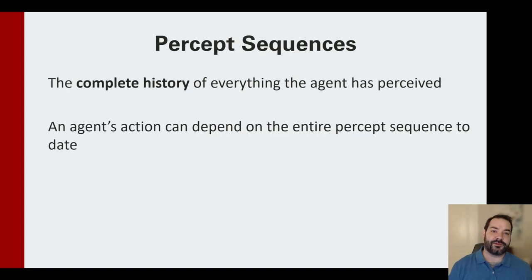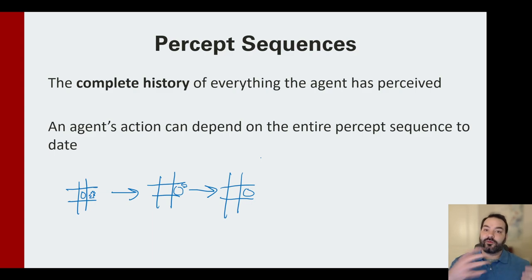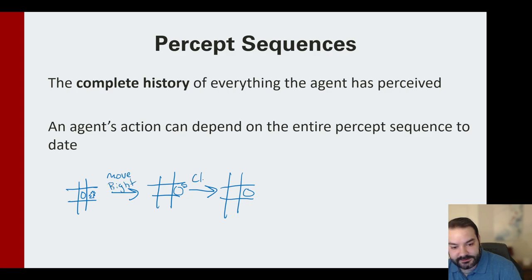So what happens with this is, again, if we think about our agent, it was right here, and here's where that dirty tile was. Our agent moved to that dirty tile, and just to say it's still dirty. And then one final one, the agent cleaned it. Each one of these actions, so move right, clean, these could be stored as what we consider the complete history of our agent, or the percept history.